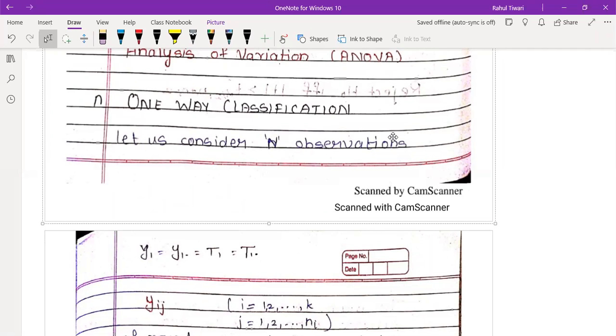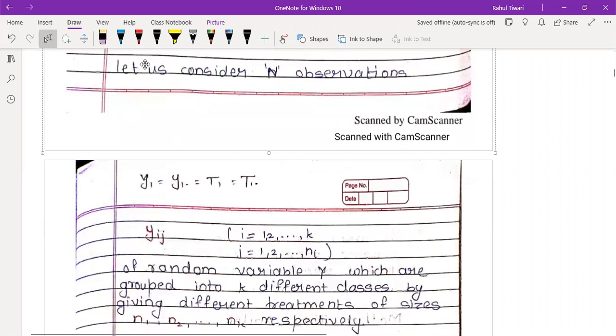So, obviously, if I have a classification, let us assume there are capital k populations and capital N observations. Wherever it is not clear, I'm just supposed to write this so we can make corrections properly. Anyway, you will want to write these notes again, so wherever required, I will make changes there.